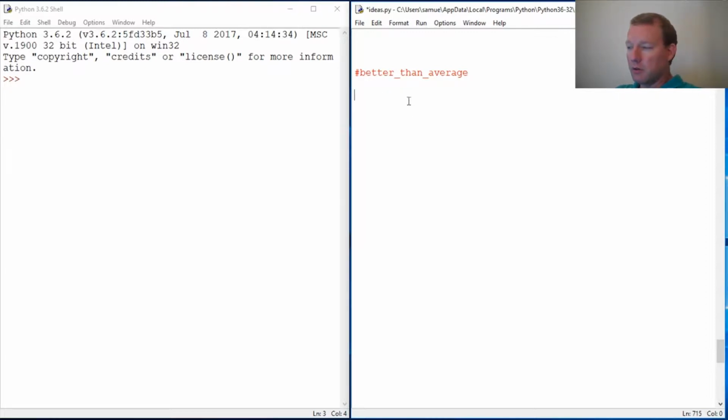So we're going to build upon what we've already done. We're going to build some list comprehensions, and we're going to use the random library, and we're going to import only what we need.